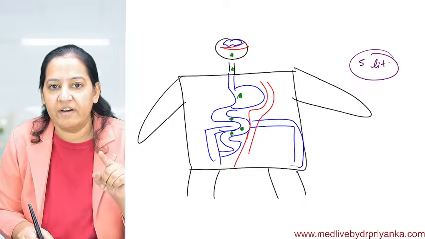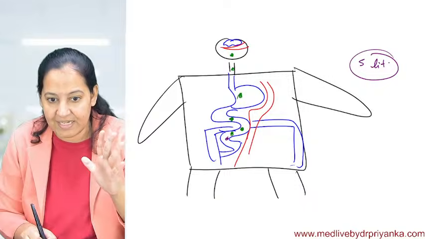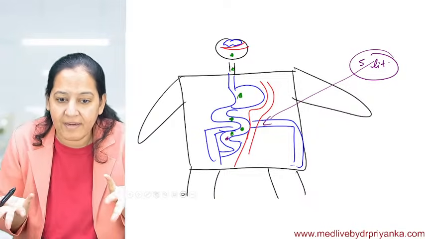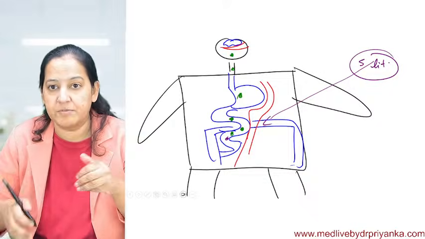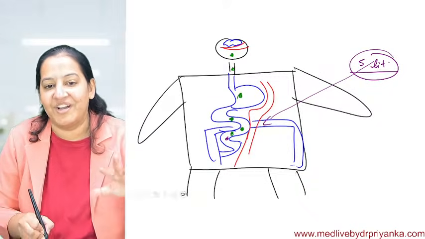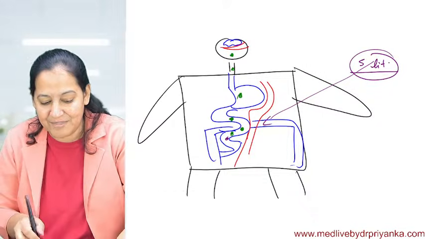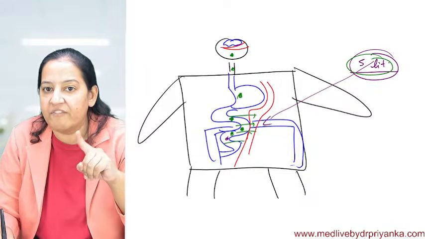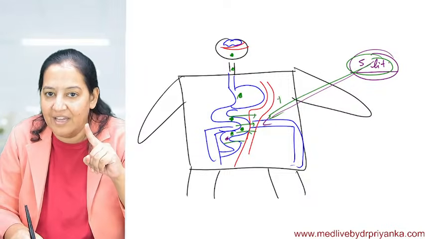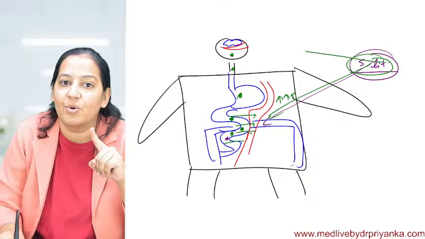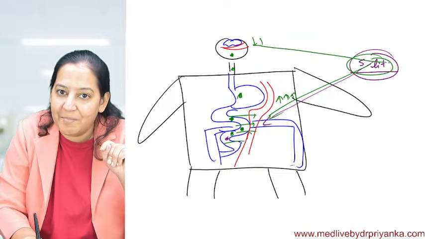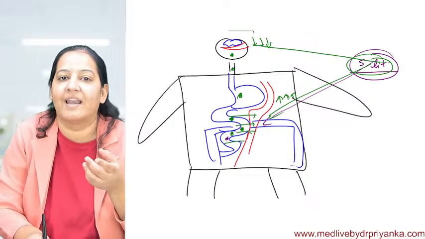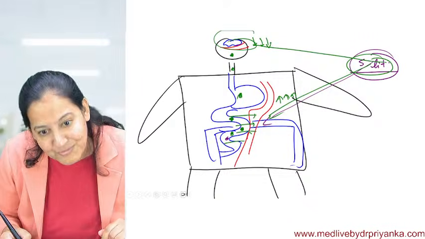Whenever abundant food is present in the intestine, most of the blood out of the 5 liters is shunted to the intestine to get it absorbed. The work has increased in the intestine. So most of the blood is shunted there so that the food can get absorbed. So it is shunted from the brain. In the brain, the quantity of blood is reduced after we eat, and that's why the brain is getting less blood. That's why we feel drowsy.